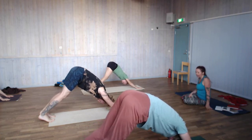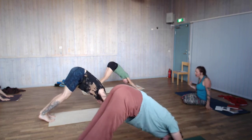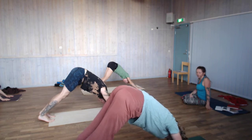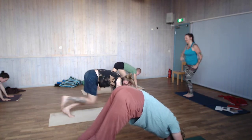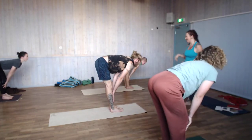Allow your breath to flow and lead you. And in a class, if you need to breathe extra, do it. That's much better than holding your breath. Take another full inhale. Empty your breath all the way. Look forward and then jog your feet in between your hands. Inhale, halfway lift. Exhale, release and bow down.